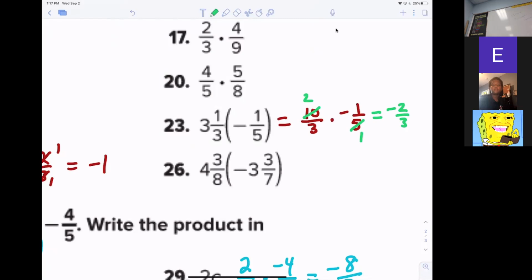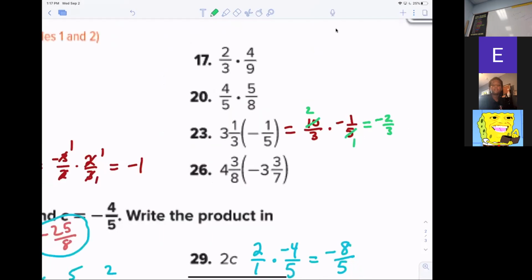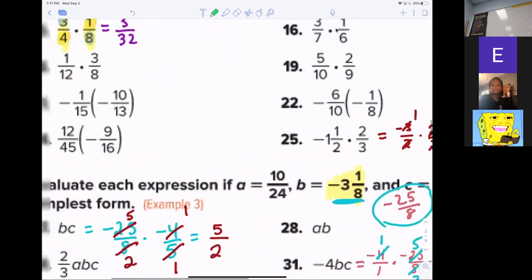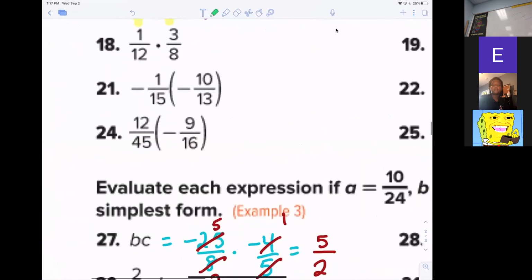Can I do the next one? Have I done everybody again? Yeah. Well, Trey, I did Trey. Trey, you do 21. Go, Trey. It's a positive number. 10 becomes a 2. 5 becomes a 3. Good. Final answer.